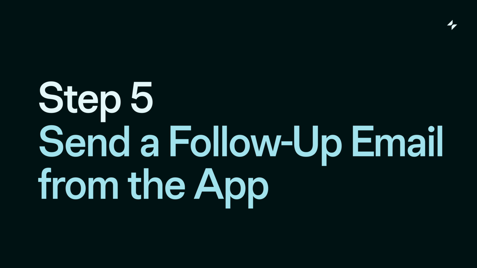Step 5. Send a follow-up email from the app. Our app is nearly complete, but we'll still need to implement an action to send follow-up emails to users whose feedback has been flagged as need action. I prefer having a human review the feedback before sending these follow-up emails. Therefore, instead of integrating an automated email action within the workflow, I will add a button that allows users to manually confirm the email delivery.